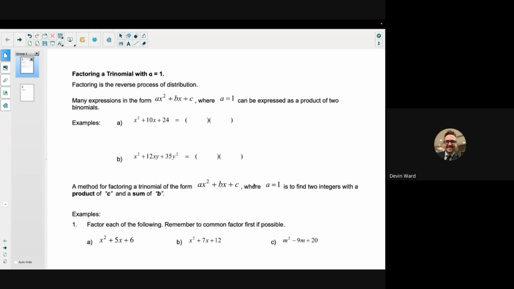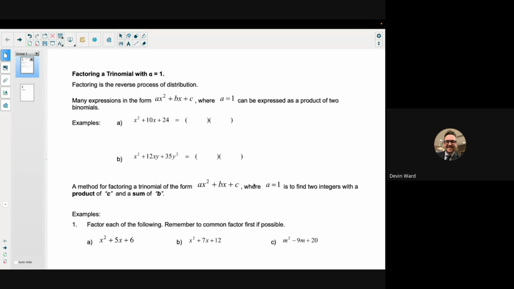You can also apply that to some shapes. So a rectangle has an area of x squared plus 4x plus 3 centimeters squared. Okay, so I need to find out the dimensions. So I need to find out the length and width of the rectangle. And then I'll find out the actual dimensions if x equals 2, and the actual area if x equals 2 centimeters.